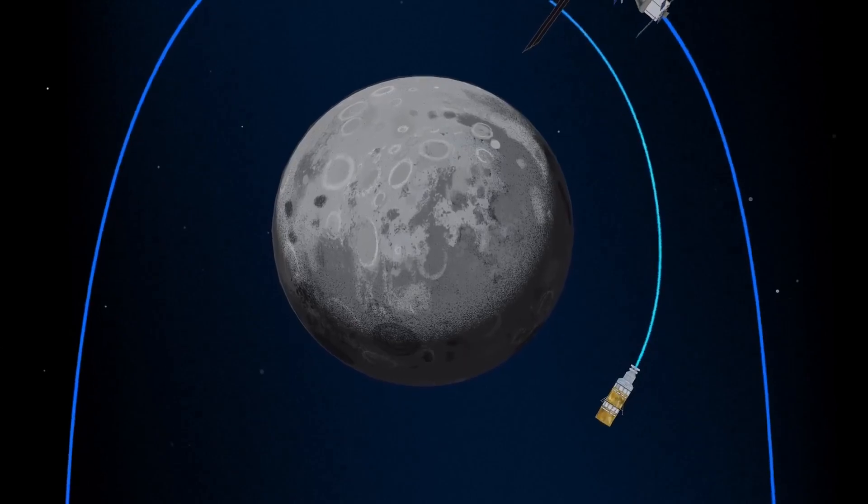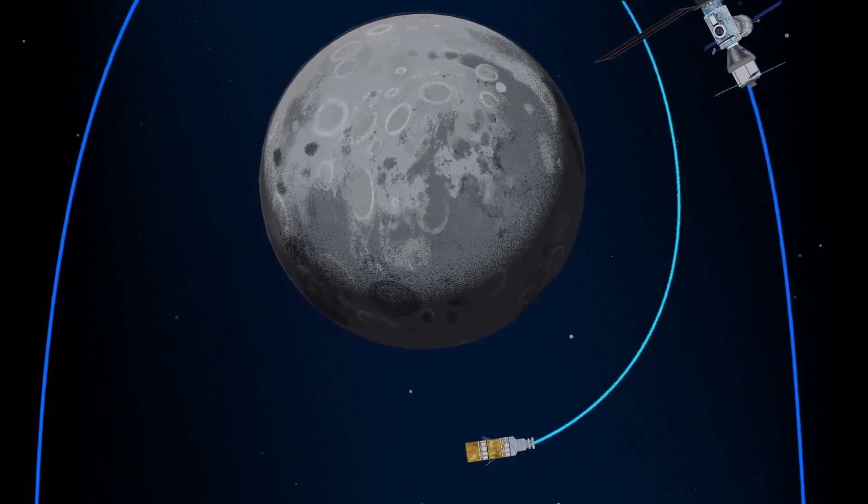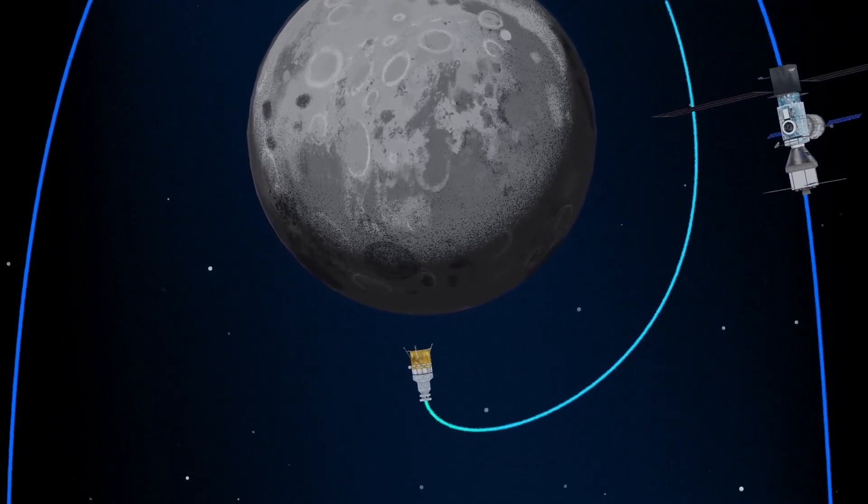Dust is kind of a problem — in fact I'm going to do an entire episode on dust because the scope of the problem and complications associated with lunar dust deserves a topic in itself. But one benefit of the Dynetics system is that since it's a combined descent and ascent stage, there are moving parts you don't have to worry about compared to a three-stage system like NASA was initially expecting and what Blue Origin proposed in their national team.